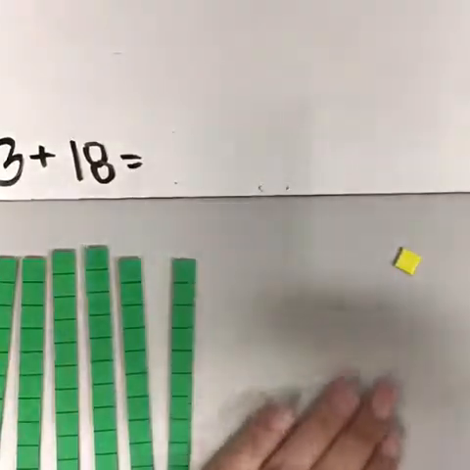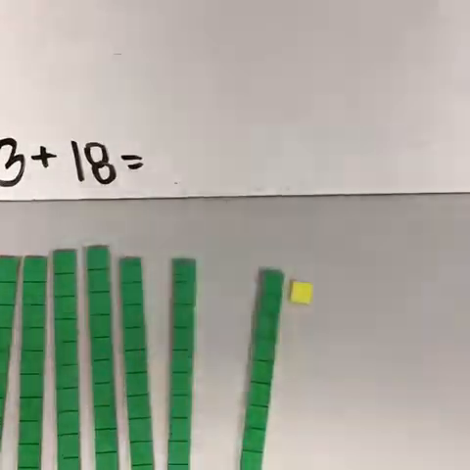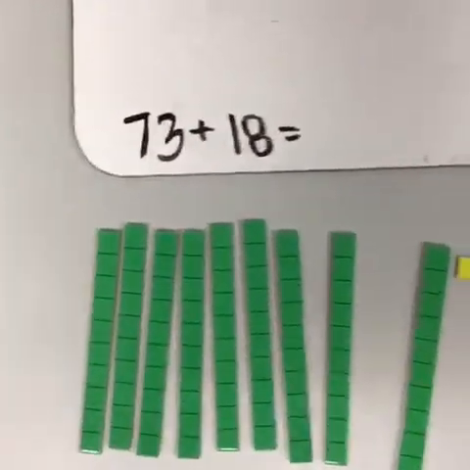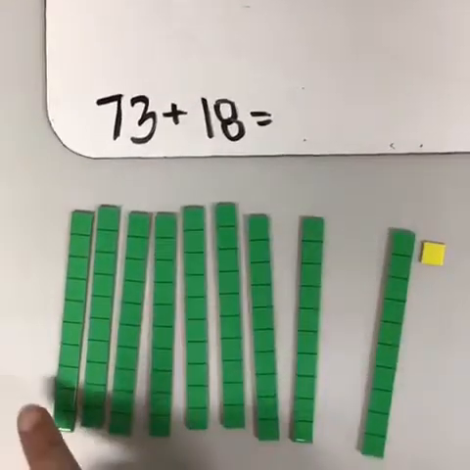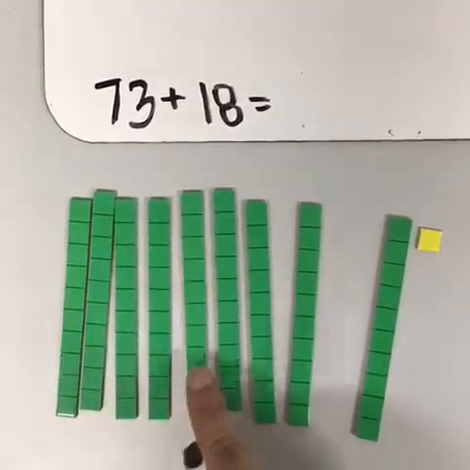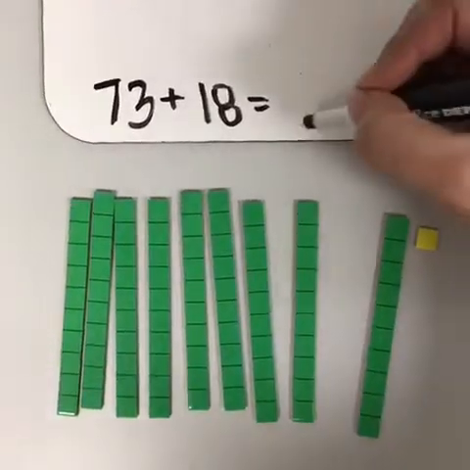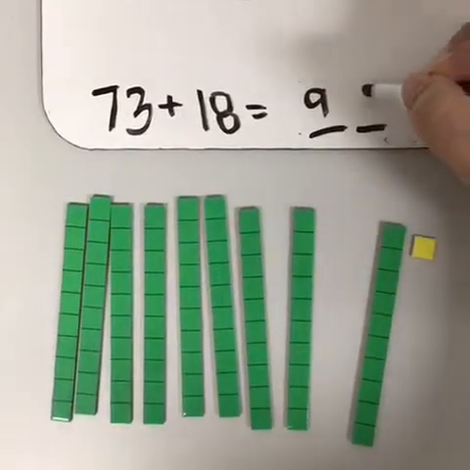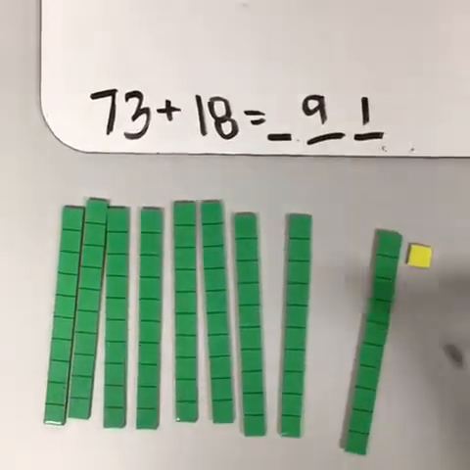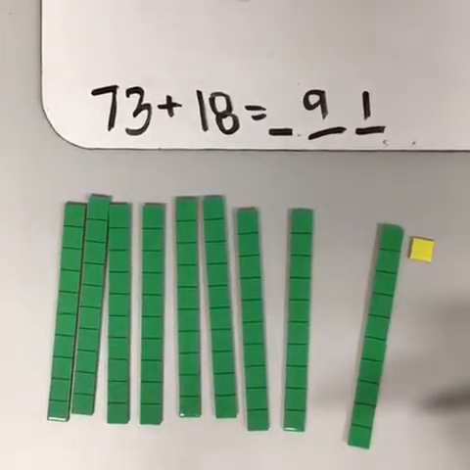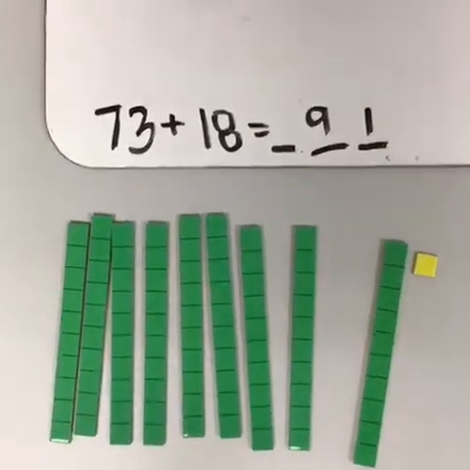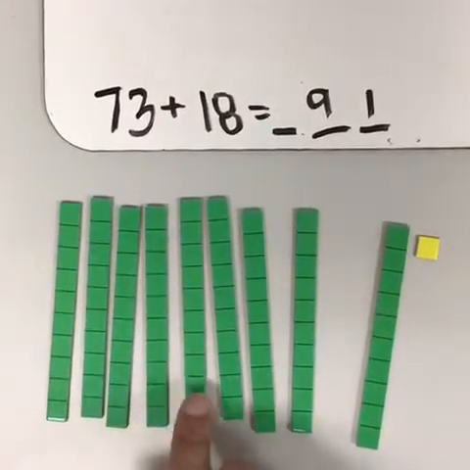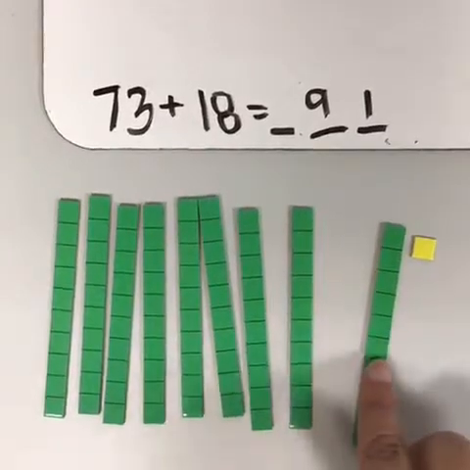So in doing so, a learner should then be able to do the same process and find that it does make sense and is a logical answer, because they now have 1, 2, 3, 4, 5, 6, 7, 8, 9 tens and only 1 one. We can see that there's 0 hundreds, so we don't even really need to put a blank there to represent that. We'd encourage learners to also double check this work by actually counting their manipulatives: 10, 20, 30, 40, 50, 60, 70, 80, 90, 91.